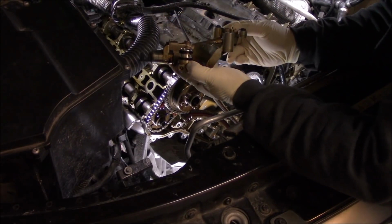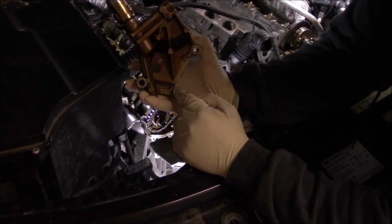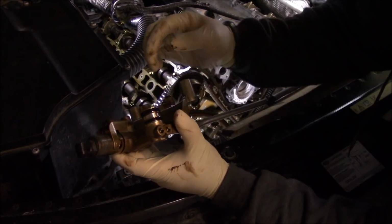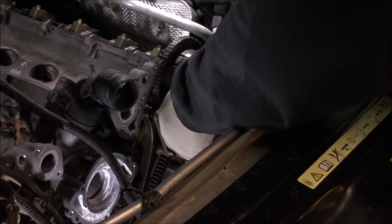So this is the variable valve timing solenoid. So you want to remove these three fasteners right here and then gently slide the solenoid out, careful not to damage the two O-rings. Okay, on this side.